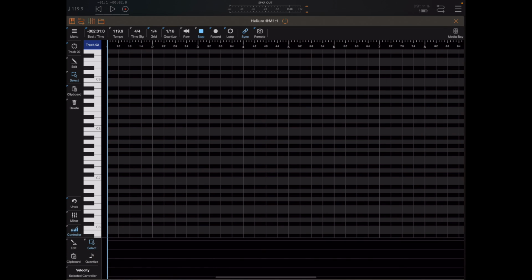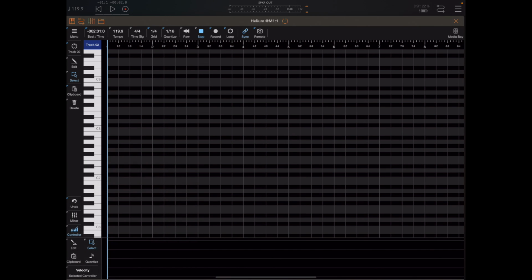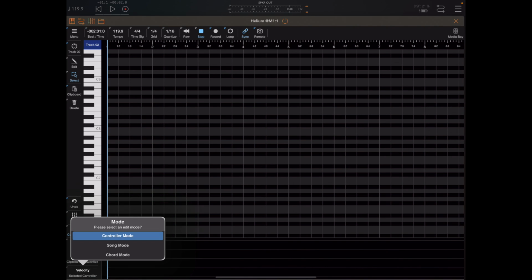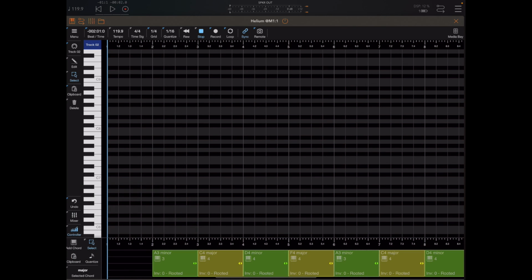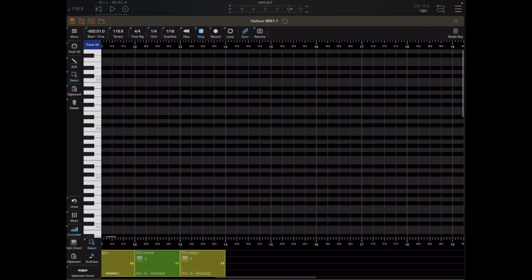Now if we open Helium and press the controller button here at the bottom, it will open up the controller lane, and this usually is where we can edit controllers such as modulation and cutoff and all that kind of thing. Now you'll notice this controller selection here has a little chevron in the upper corner, so if we long press that we can access the chord track. Now one thing I should state, I didn't state in the previous video, is the chord track cannot be used in conjunction with song mode as it stands right now, but I might change that in a future version.